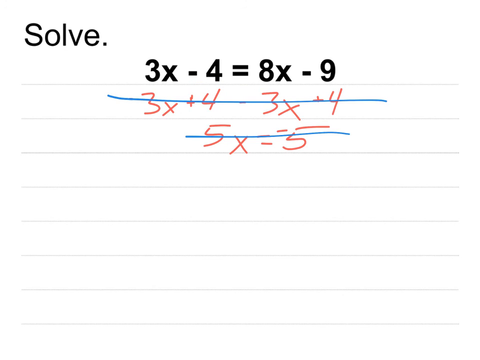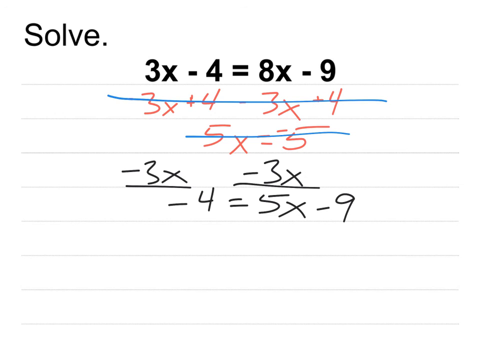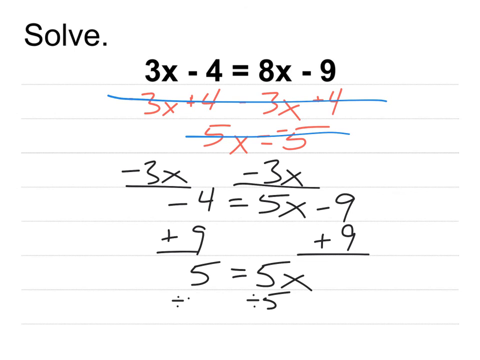All right, and then it didn't want to erase the rest, so I'll just cross out the stuff it wouldn't erase. What we should then do is, yes, we can go ahead and subtract the 3x from both sides, so subtract 3x, subtract 3x. And so then I have -4 equals 5x minus 9. Then we can see that we have to move the 9 to the other side in order to keep it together. And you guys saw that, yes, I need to move the 9 instead, but being able to see why is part of the trick of that. And then we divide both sides by the 5. I'm running out of room, so I'm going to squeeze it on the page there. And so then we end up with 1 equals x, which yes, is our correct answer and what we're looking for.